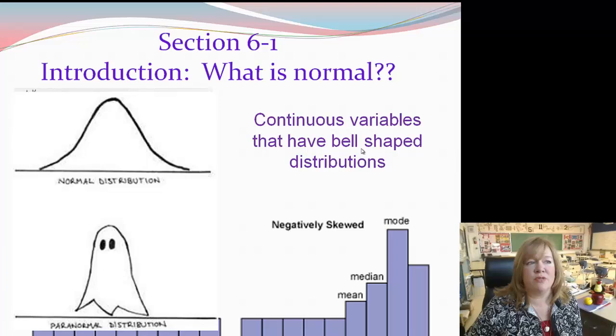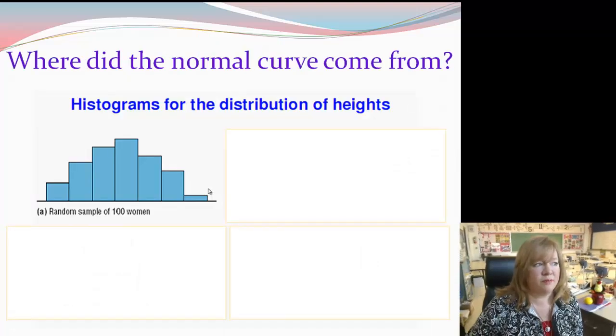So continuous variables that have bell-shaped distributions are considered normal. If we took the heights of everybody in class, we would have a normal distribution. A lot of teachers will try to make courses so that when they do the grades, they get a normal distribution. Now, the mean can be higher or lower, but if they're reaching what they're supposed to be reaching, most grade distributions should look like this because it's a natural variable.